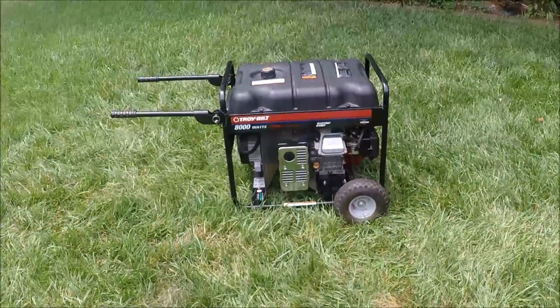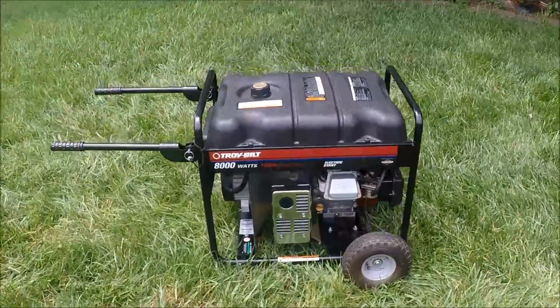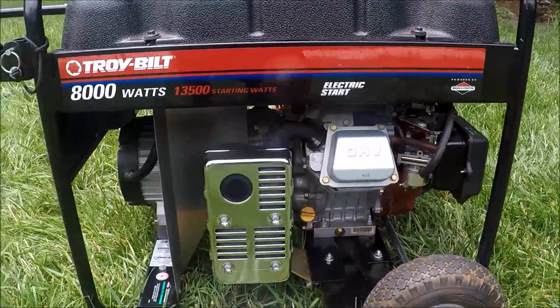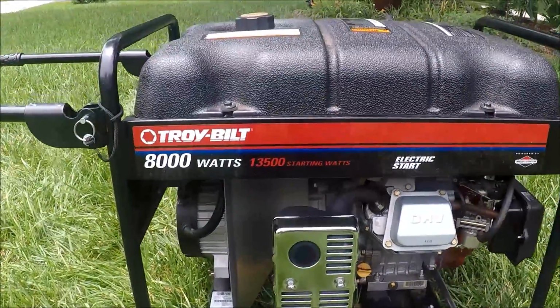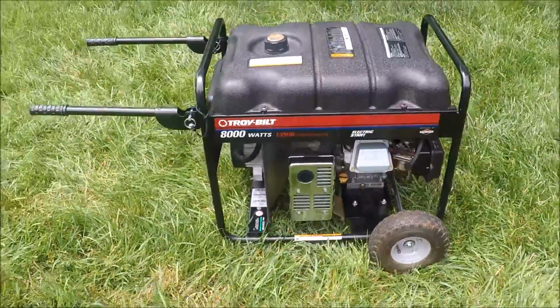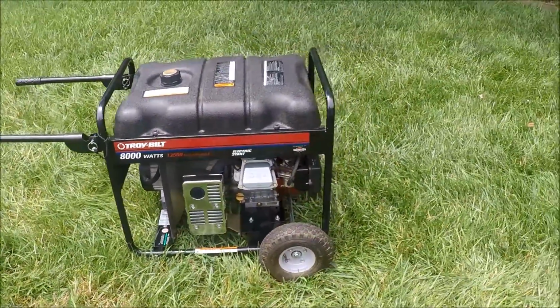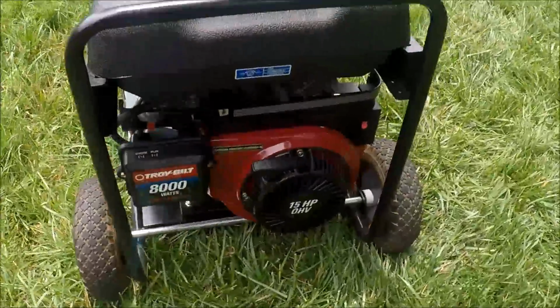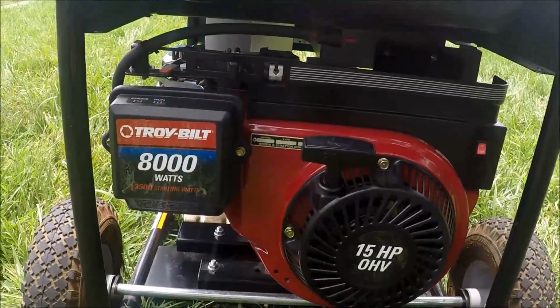And this will be the final look here and start of this really nice Troy Bilt generator that I got back running. Had to take the carburetor apart and clean it, and I've cleaned this up. And this is like brand new. It's running much better now after letting it run for quite a while. We'll give it another start here. It's got the 15 horsepower Briggs & Stratton engine.